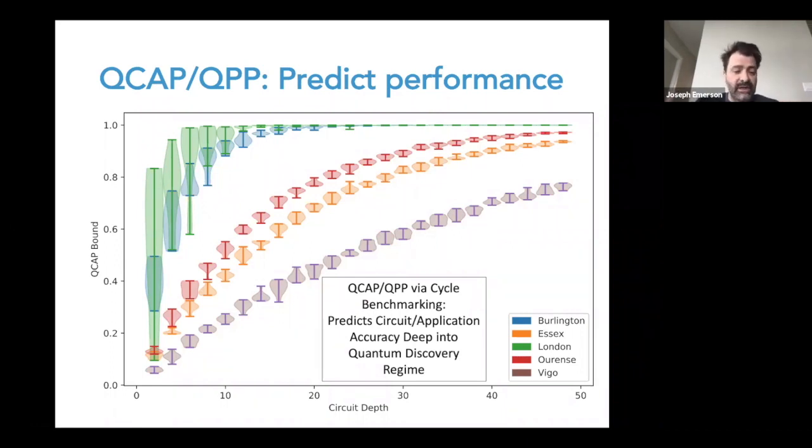And this is interesting because, with Google's announcements and other announcements from other companies, we're soon going to be in this regime where we have chips that are running computations that are so big that we can't directly check if the answers are correct anymore via classical processing. So what we can do here is now provide a certification of the probability that you got the right bit string by looking simultaneously at the error profile of the hardware and how that application responded to those errors via the cycle benchmarking tool. So it allows us to certify the accuracy of the output in this regime, which I call the quantum discovery regime, where we can't check if the solution was correct.